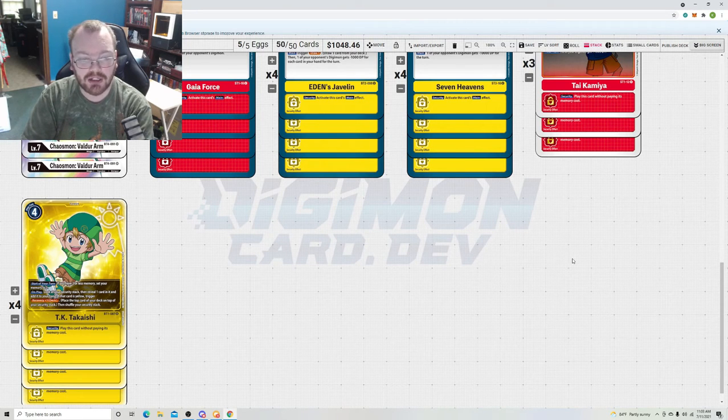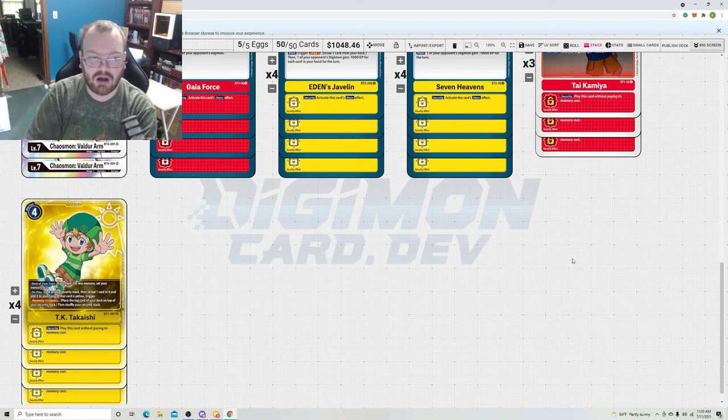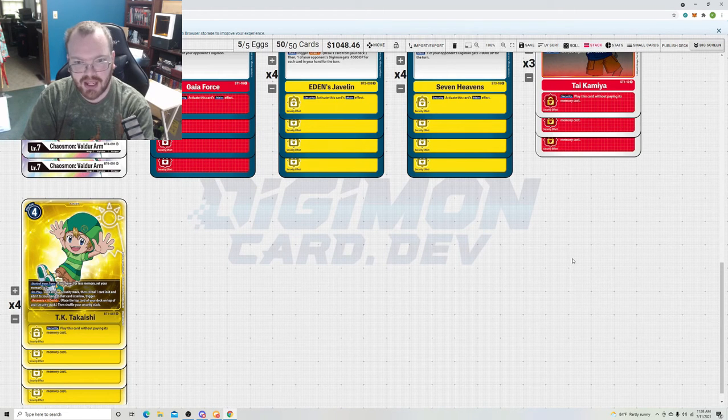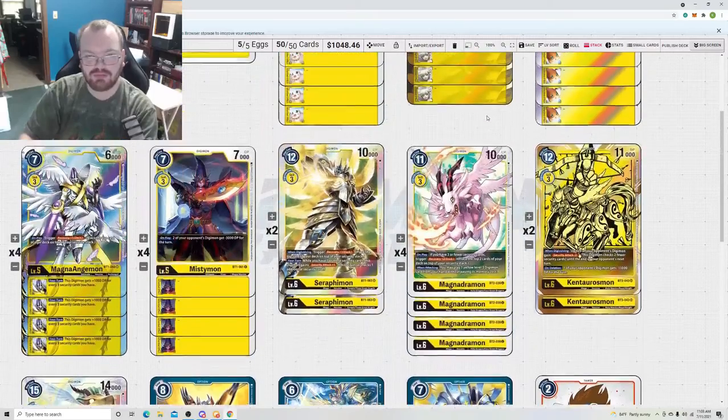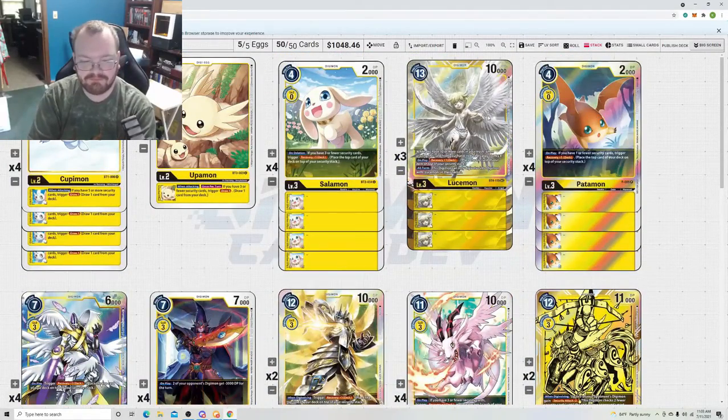Blue Omni was a frightening matchup for me. That was not easy to win. I did win against a red Ragnazoo deck. That was not an easy matchup. And Megazoo in general is a very bad matchup for this deck, regardless of what version. But yeah, this was the deck.